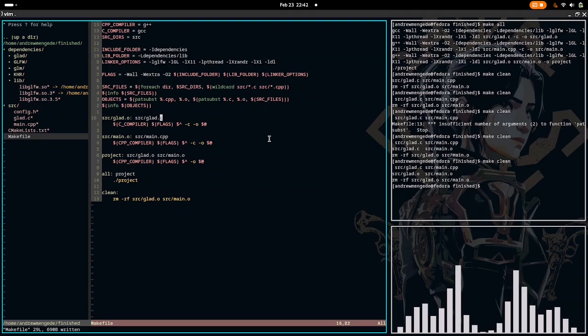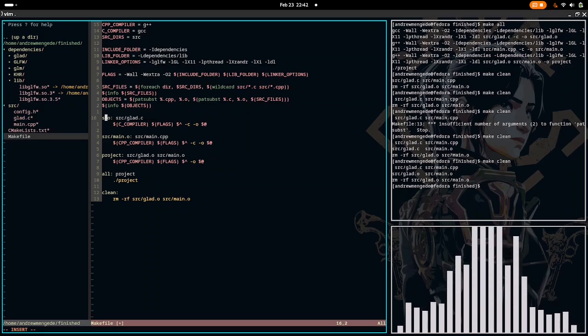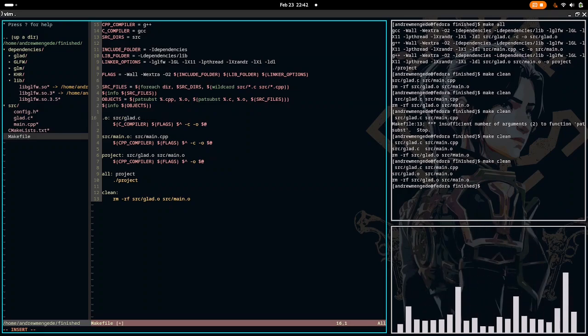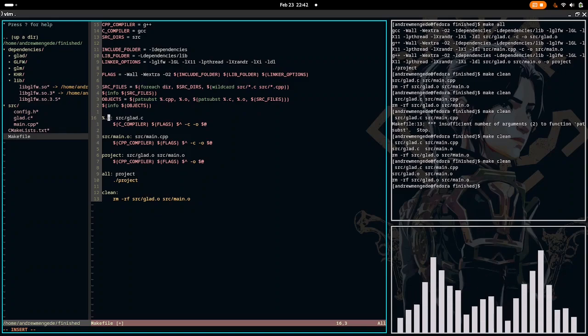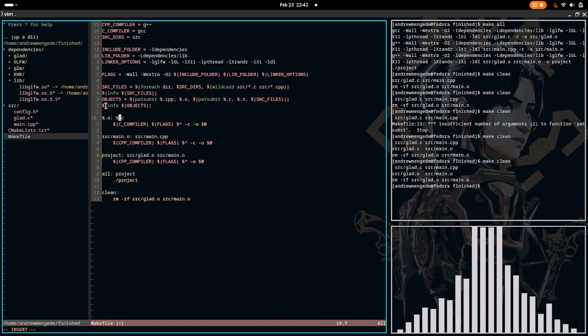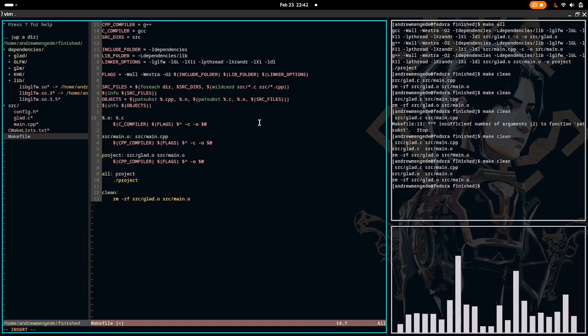So that's looking pretty good. And now I'm going to reduce this to 2 rules. No matter how many files I have, I'm just going to have 2 rules. The way this works is I'm basically going to say, hey, if you're trying to make an object file and you can make it with a C file, then this is how you do it.